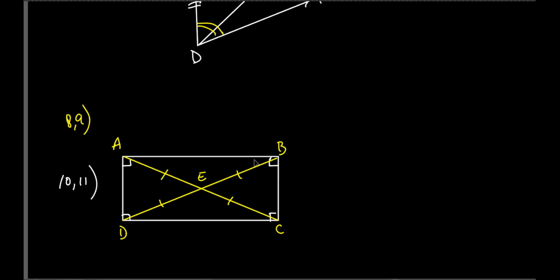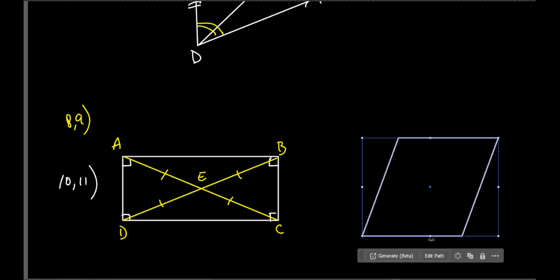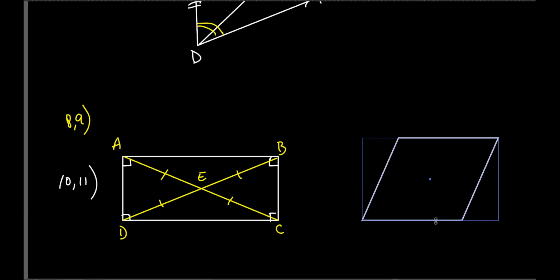Rhombus. So what do we know about a rhombus? Let's slant this, because usually they're kind of slanted looking, aren't they? Let's scooch this up. Does it look like all four sides are equal? Yeah, that's pretty close. All right. Might as well call it ABCD, just to make it easy. All right, what do you know about a rhombus?